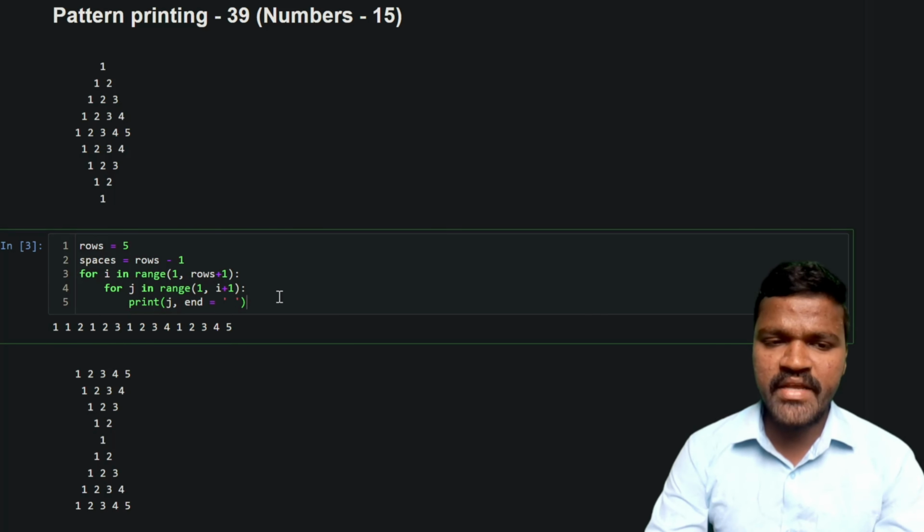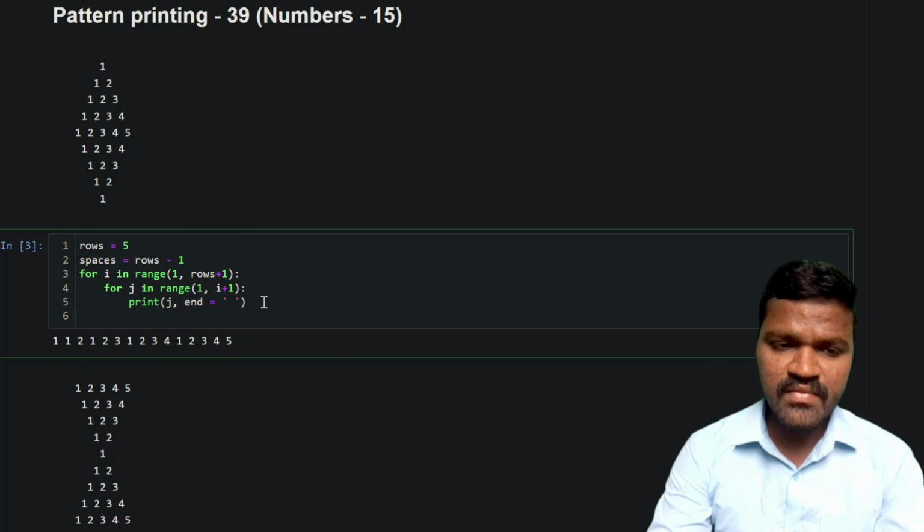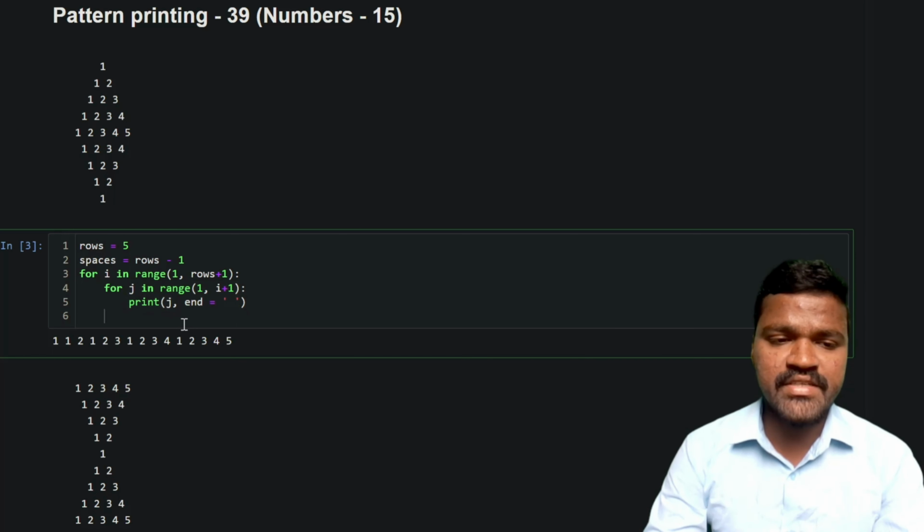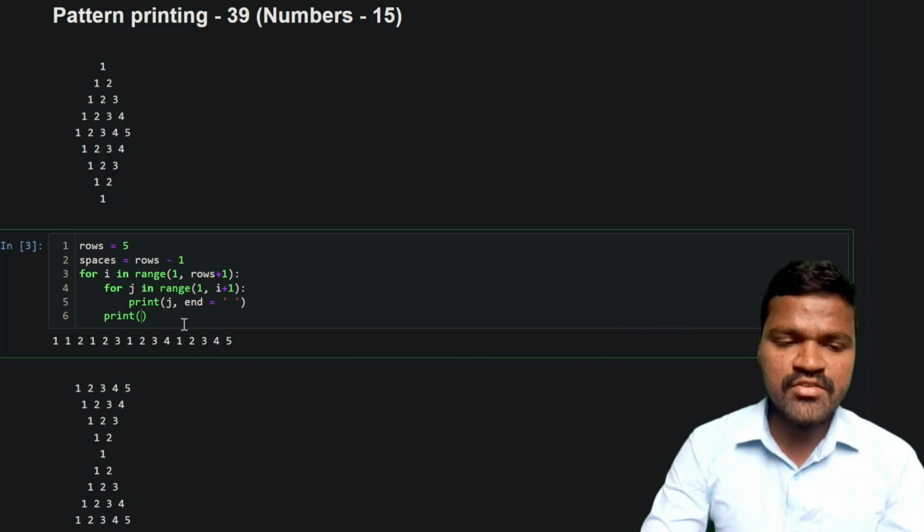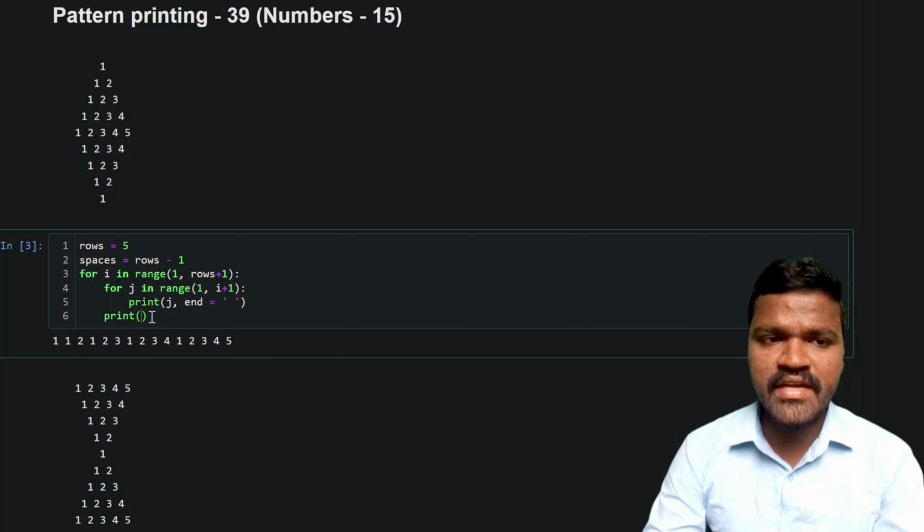Still, this is not what we wanted, right? So for that, after completion of this inner for loop, I will use a print. By using this print, we can divide the 1, 1 2, 1 2 3 after each of these inner for loops.